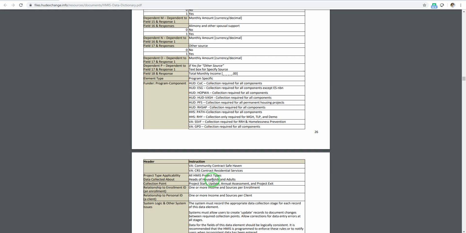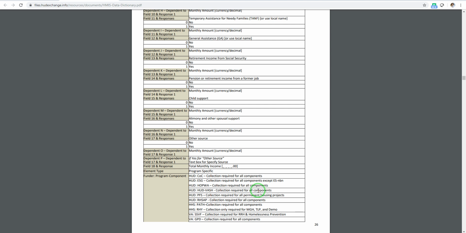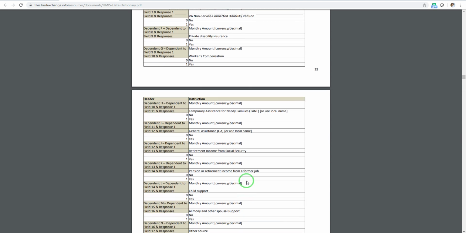Is it for head of household and adults, or for everybody? I can see that information here. I can also see whether it is required just at project start, or update assessments, or annual, or project exit. This gives you a framework of how HMIS is required to function.